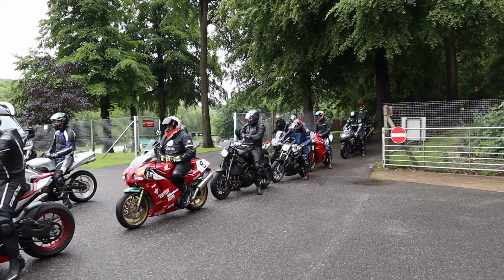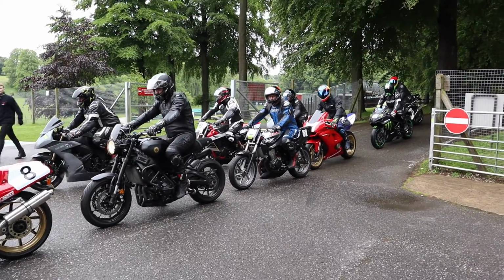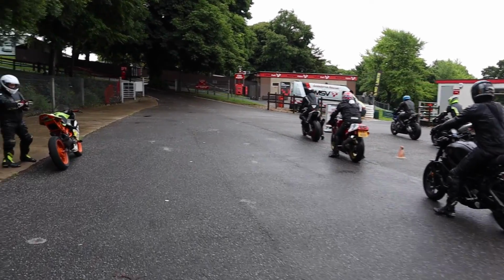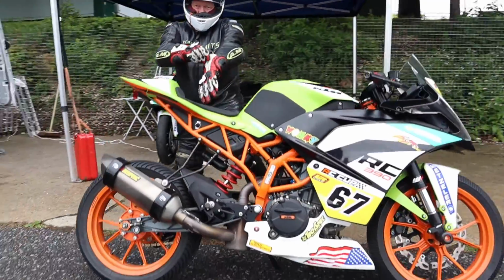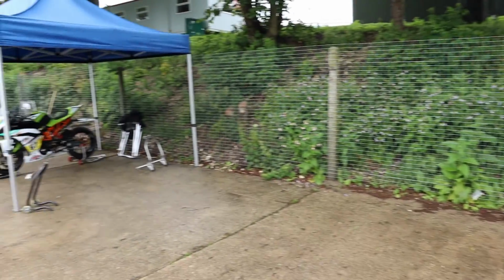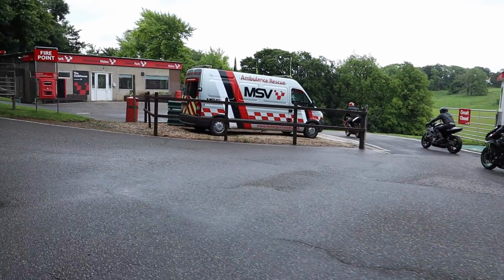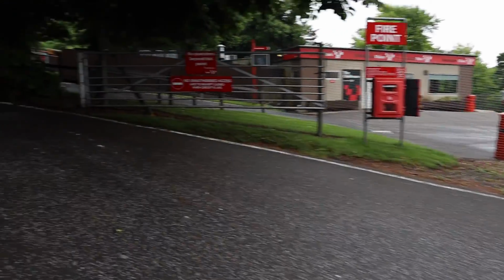That's a Yamaha triple. Look at these guys. Absolutely fantastic. Just a bit of a motivation for people. That's one of the trainers getting ready. Look at that RC 390 with wet tires. Perfect bike for today's conditions. They've got two RC 390s, and on Cadwell Park on a day like this, do you need anything more powerful than that? No, not really. I really hope this ambulance is not going out again, because I've seen it going out way too many times.